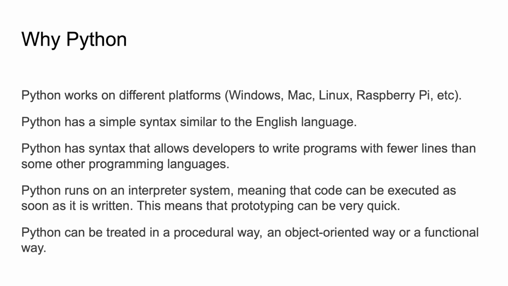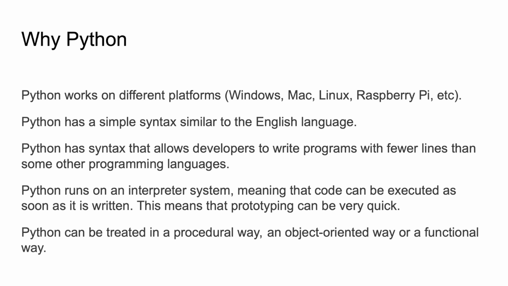Now, also Python does not have a compiler. Python runs on an interpreter system. This means that the code can be executed as soon as it is written, which makes it easy for fast prototyping. You're going to notice this throughout this session, wherein we will be writing bits and pieces of code and executing it over and over again. You will notice that we don't have to compile it. We don't have to start from a main method. We don't have to start from scratch. It's just a few lines of code and we can start from wherever we want and run it however many times we want. That's only because Python runs on an interpreter system. It doesn't work on a build and compile system.